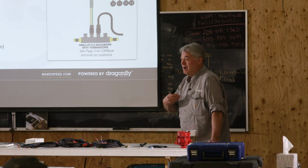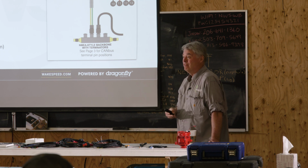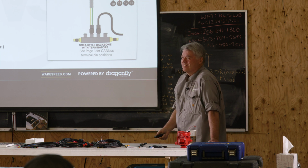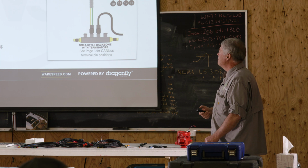Well, unfortunately, on my personal vessel, neither of those things happen because I have a mechanical cable-driven tachometer, and the hour meter is triggered off of the ignition. So anyway, all right, moving on to the battery.